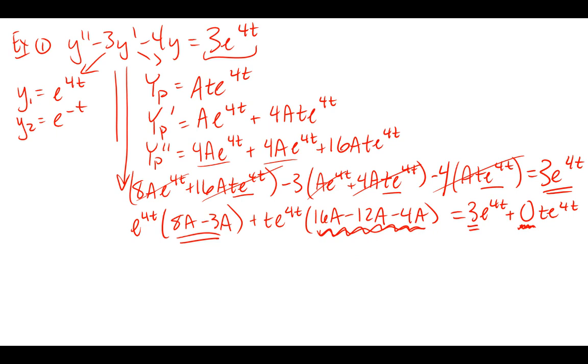So if that's all I had, if that wasn't there and that wasn't there, I'll save them, I promise, then I'm in trouble once again, right? I get into the situation where I'm just like, well, that doesn't really tell me what A is. But what two things have to be true? Well, on the one hand, I need to insist that 8a minus 3a needs to match 3. And on the other hand, my squiggle says that 0, that's what that is, I'm hoping matches 0.